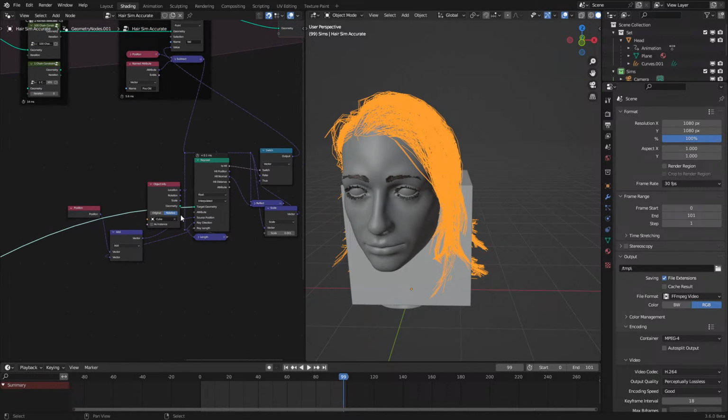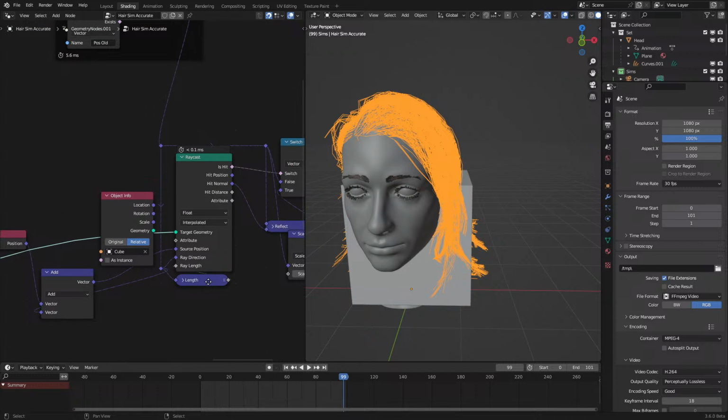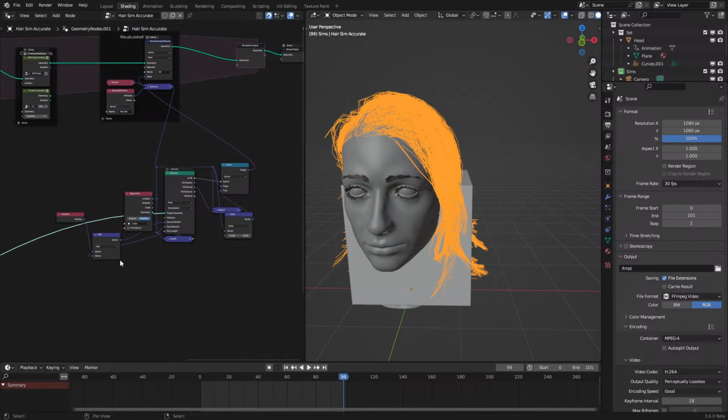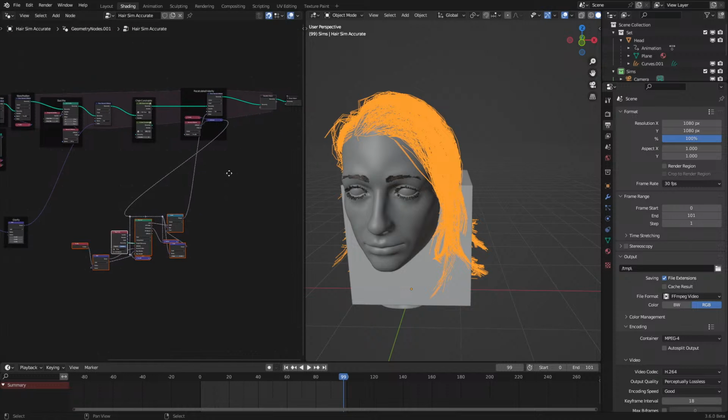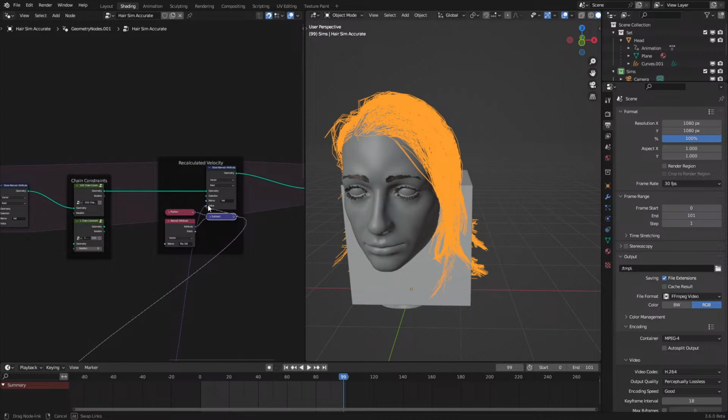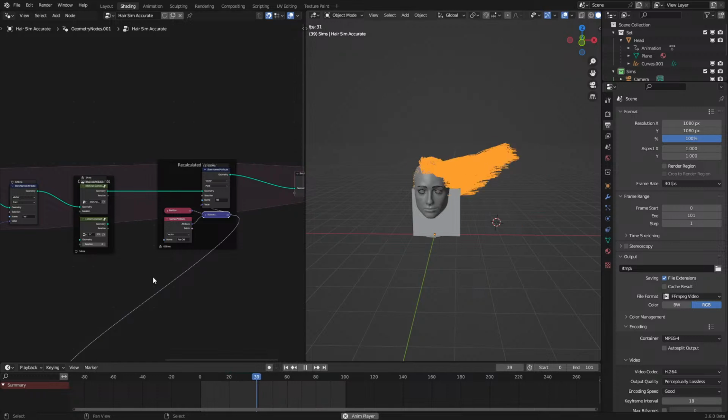Ray direction. Yeah, the velocity needs to be the ray direction, and then the ray length. I'll do another try to see if I can get it to work, but then we'll switch to the more exciting stuff later on.